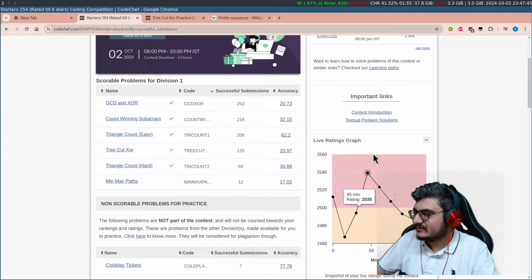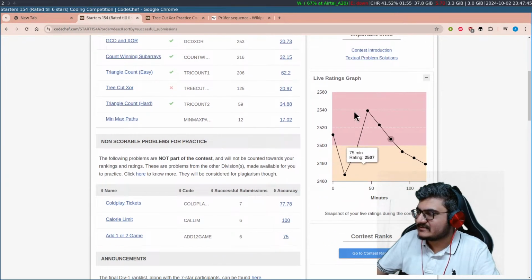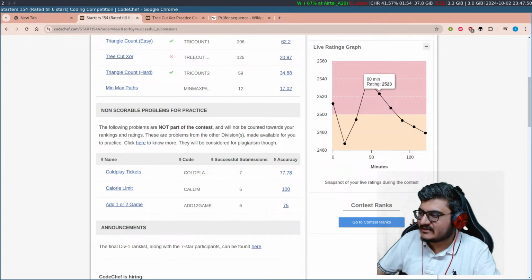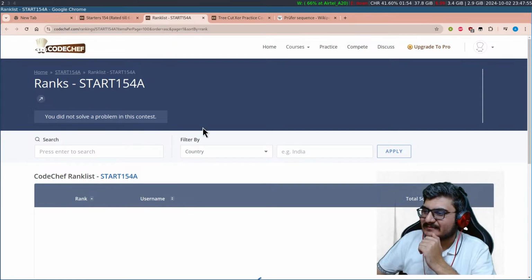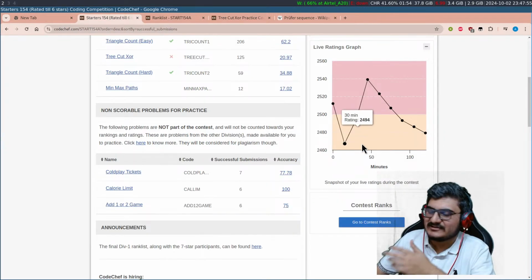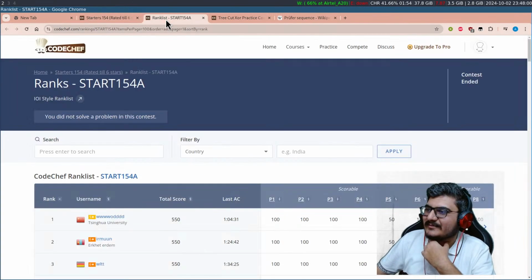I don't know, this graph is just buggy. It just takes everything there and predicts rating. What CodeChef does is they do not change the rank list when the contest is running. After the contest, they remove people from the rank list and then calculate it. So this predictor is mostly useless for D1 people. Now I am no longer in the rank.